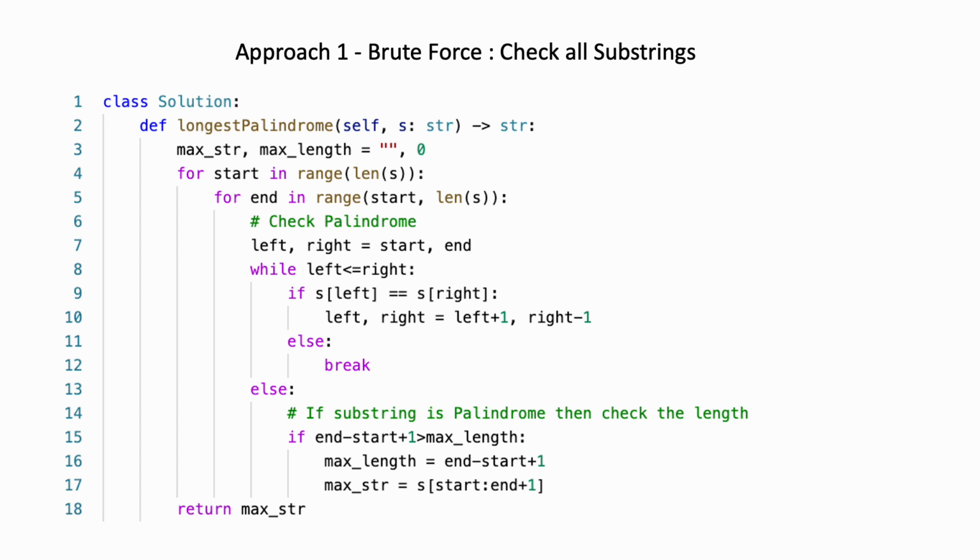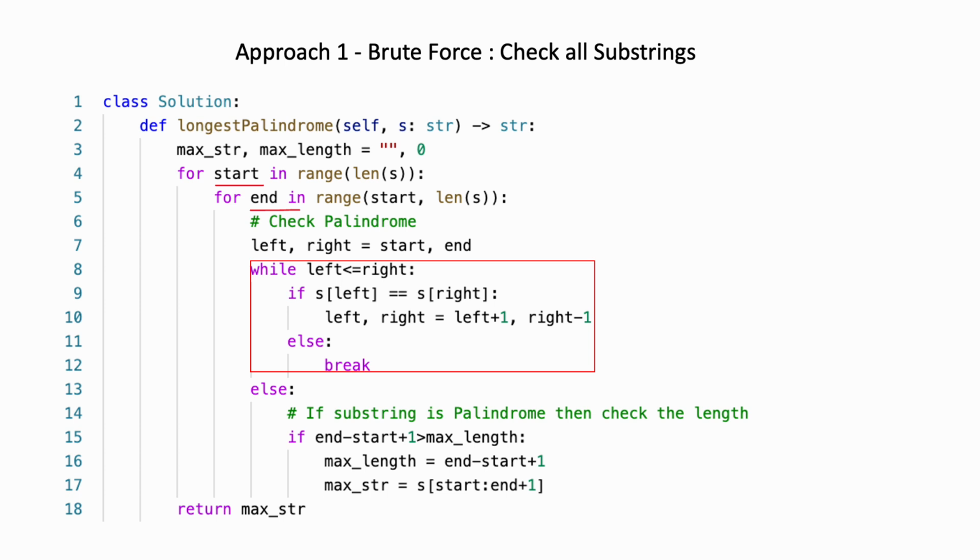Let's look at the code of the brute force solution. We will have a start and end pointer. All the characters between the start and end pointer will be considered a substring. For this substring, we check if it's a palindrome using this while loop. We do this by checking if the character at the left pointer and the character at the right pointer are equal.